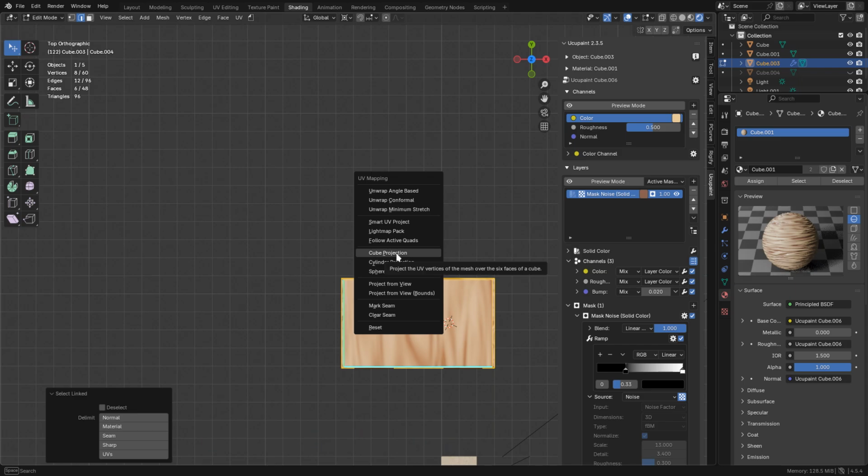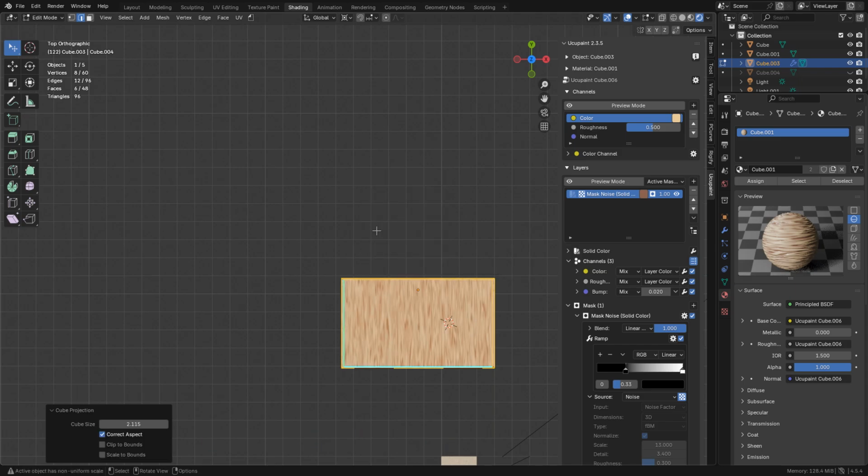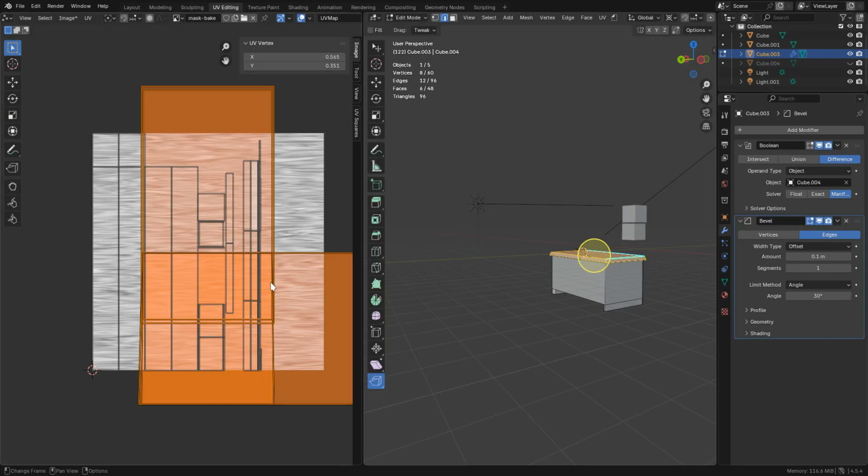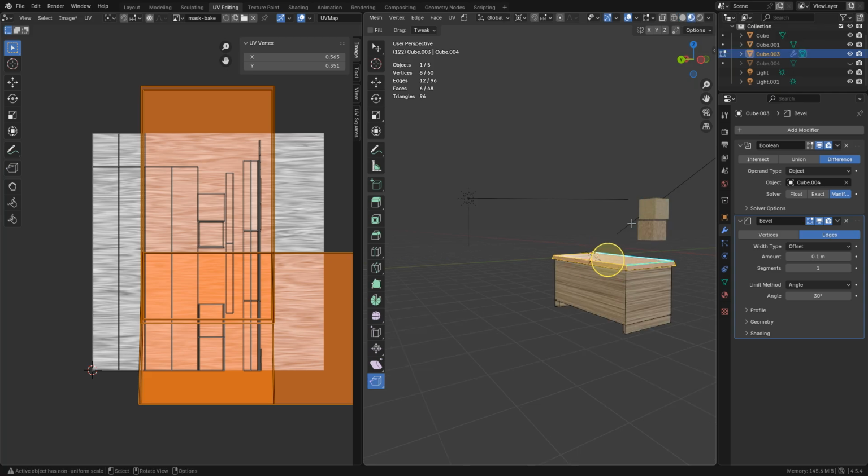I select Cube Projection, which places the opposing sides on top of each other. This is an efficient and quick way of unwrapping. In the UV editing workspace, I do scaling.